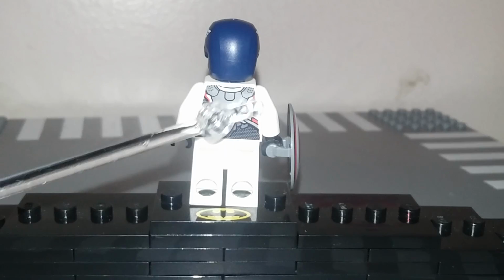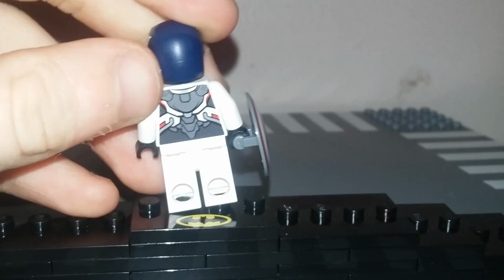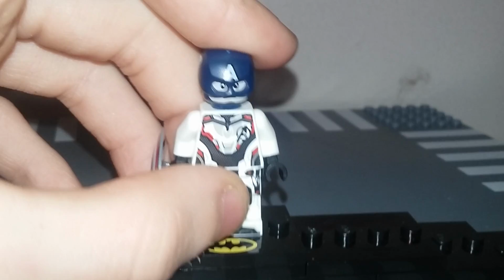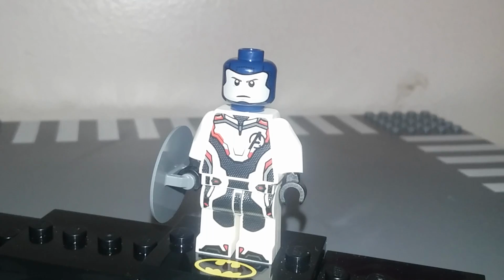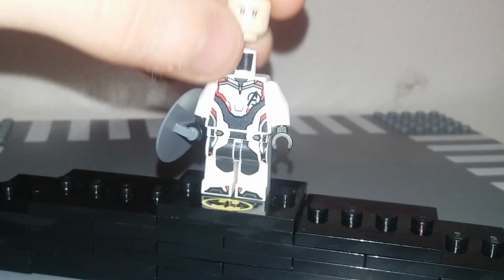It's all perfect. This figure would have been perfect if you had just not done that creepy back weird thing and a scaled suit this way and a proper head and not this head. This would have been great. So I'm probably just going to take Hawkeye's head and take off this weird head. Take Hawkeye's head.